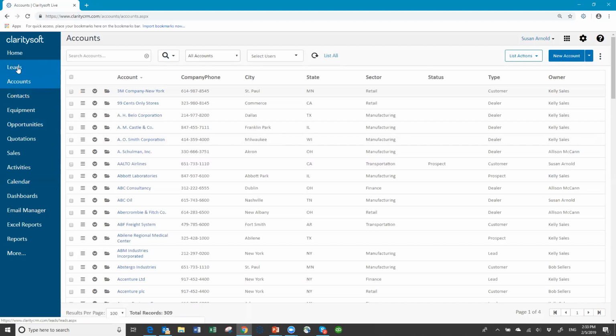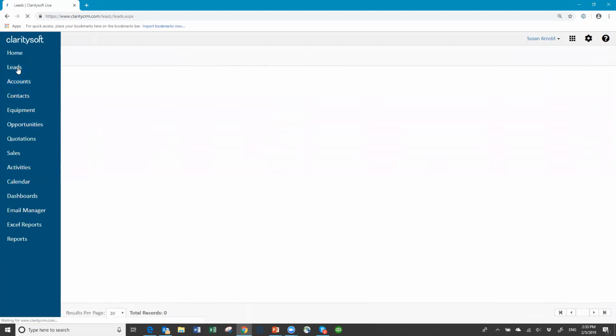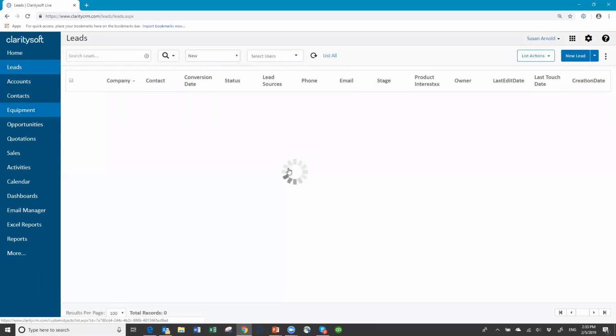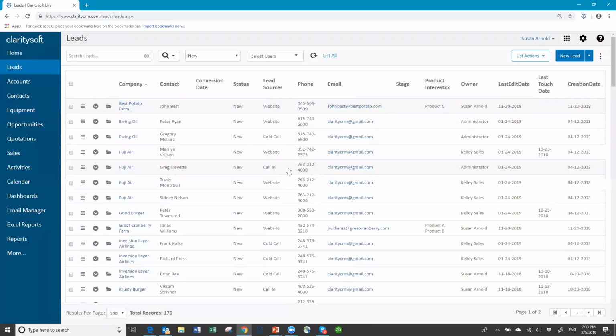The leads module basically is a place for you to enter new leads that you might pick up at a trade show or a convention or a conference or something like that, and you don't want to put them into your accounts because they're unqualified leads. And so you have a place here in the leads module to be able to import them, okay? And then people can start working with the leads to qualify them. And then as you qualify them, you can decide to convert them.